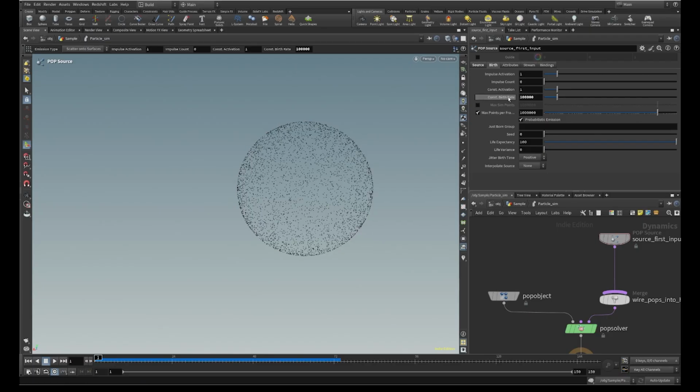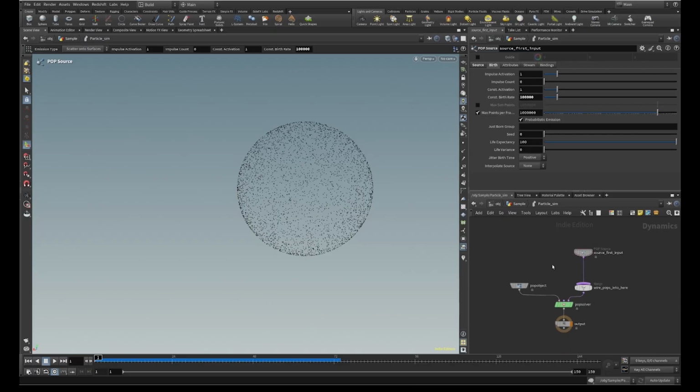If you want absolute control over how many particles need to be generated in one frame, then you will play with this impulse count value. And if you want to control how many particles need to be generated per second, then you will play with the constant birth rate.